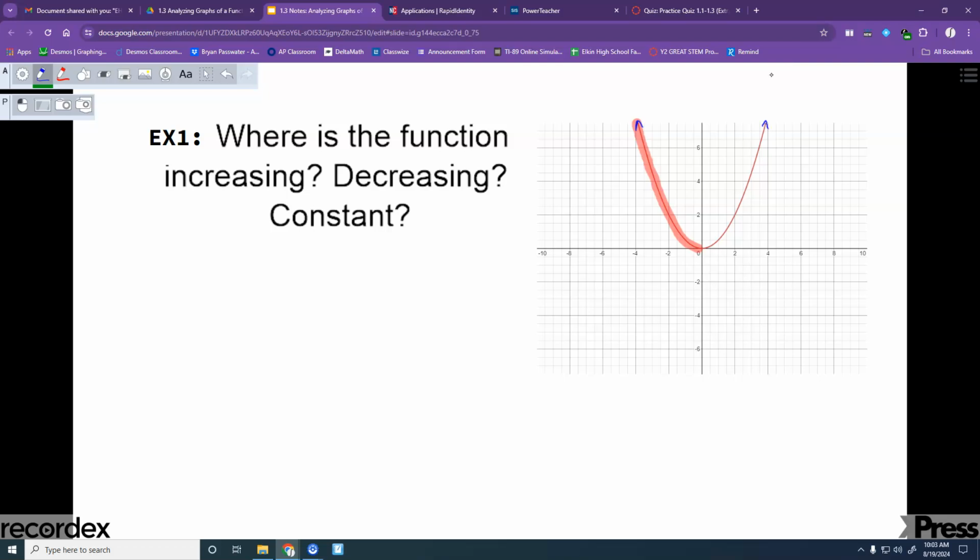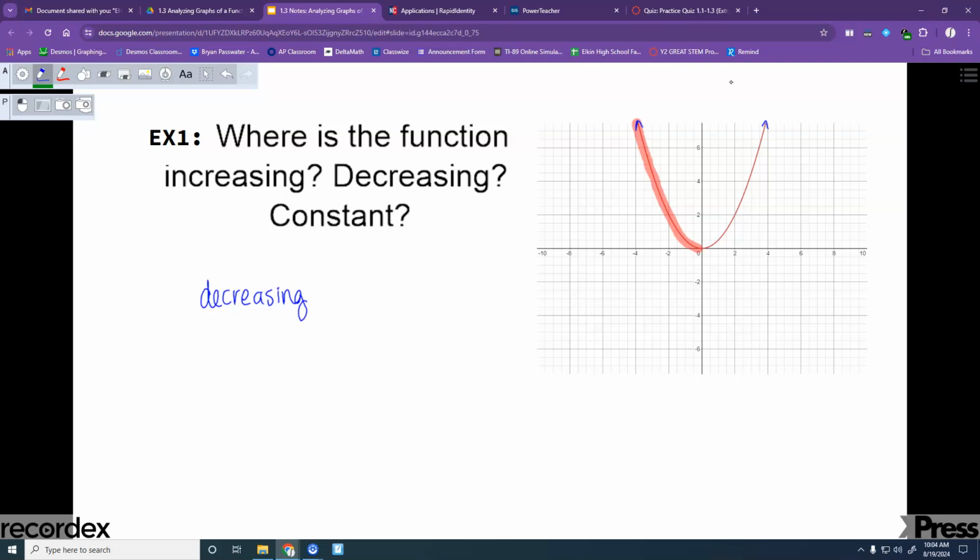I'm pulling these graphs from Desmos. It doesn't put arrows on the end, but there would be arrows there. So we are decreasing. Now, we're thinking about domain. So if we're thinking about the domain where we're decreasing, over here, are we decreasing over here? We are, because this keeps on going, right?